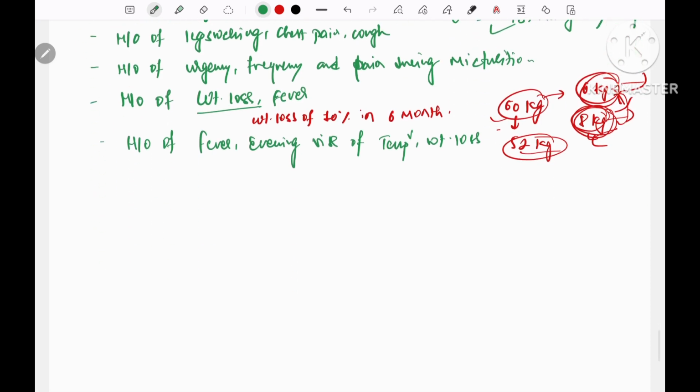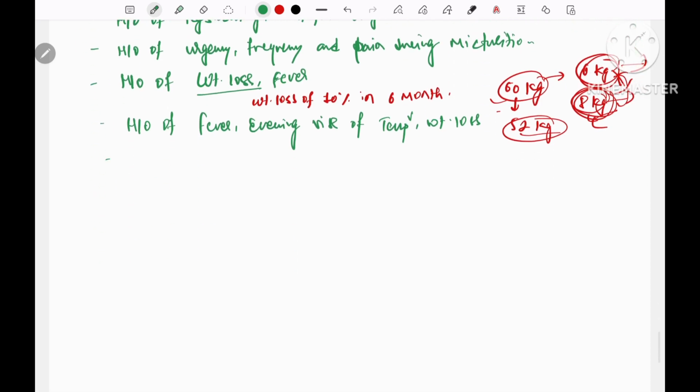Now, one point is also we have to ask about autoimmune conditions. So for that, we ask the history of joint pain. Is there any history of joint pain? And then in case of female, there can be history of SLE, SLE related symptoms. So we have to ask about the malar rash, not just write rashes. History of joint pain, rashes.